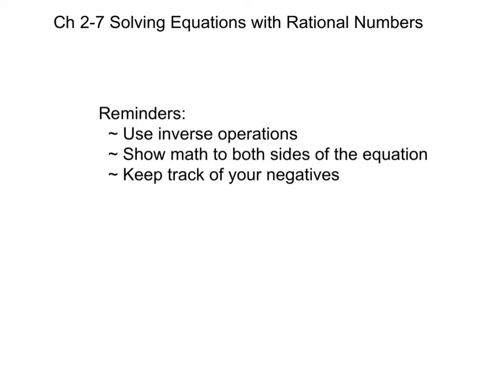All right, so Chapter 2-7 is about solving equations with rational numbers. So we're going to be solving equations same as we have been, but this time we're throwing in negatives and fractions and decimals, so you just have to be careful. Remember, you're still using inverse operations. You're going to show your math on both sides, but keep track of those negatives so that you don't lose them throughout the problem. So let's do one quick example.